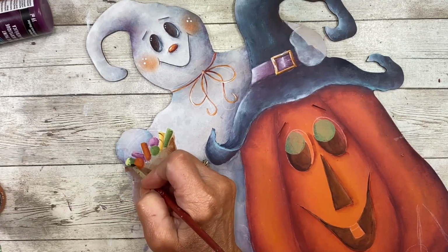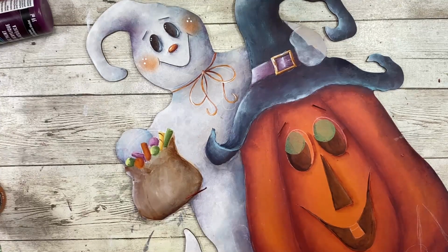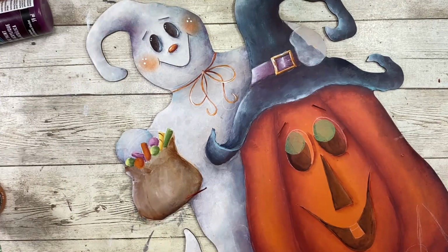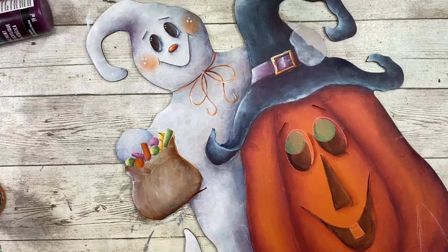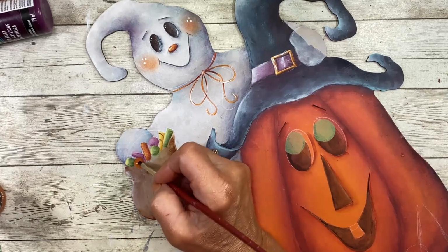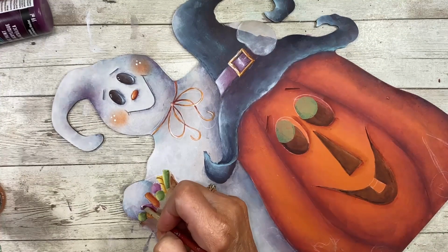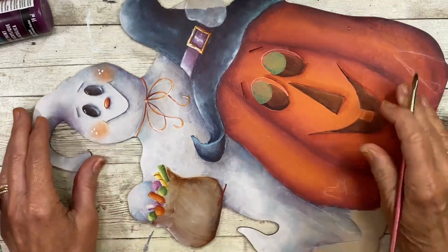Adding highlights on the green ones with celery shoot and just softly blending it out. And on the stick as well. I decided to go ahead and shade and highlight before I put the decorations on. I tried doing some of the decorations before I shaded it, and they sort of kind of disappear because the candies are so tiny. So anytime you're working with small detail, keep that in consideration. Highlighted the orange with tangerine, and the purple, I just use white on that. A lot of white.